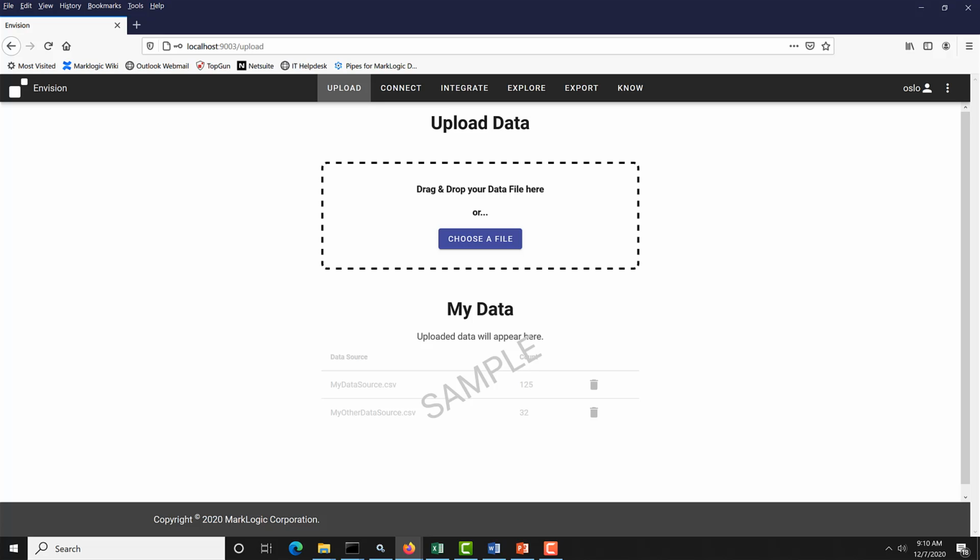Now a note here, in the MarkLogic Data Hub, the ingest of data is decoupled from the organization of data in the system. So you can actually load data and be modeling it in parallel. This is unlike traditional systems, where you have to define a model prior to ingesting the data. The model here in Connect is just a template specification for how we want to interact with our data and express business concepts as entities and relationships.